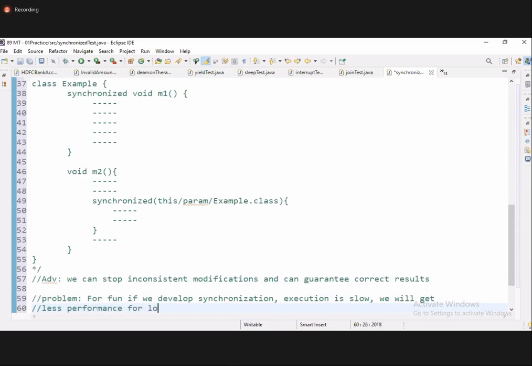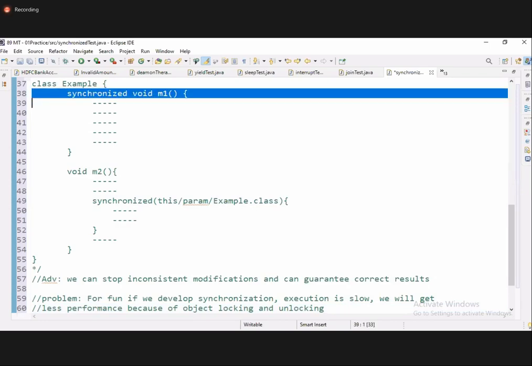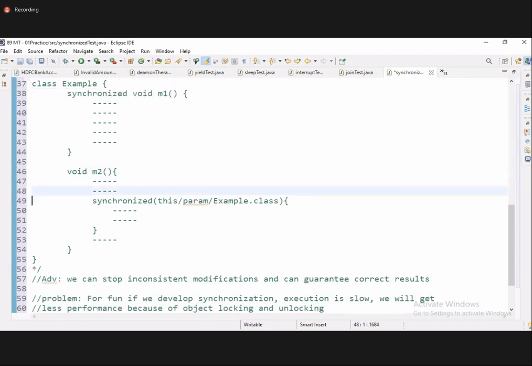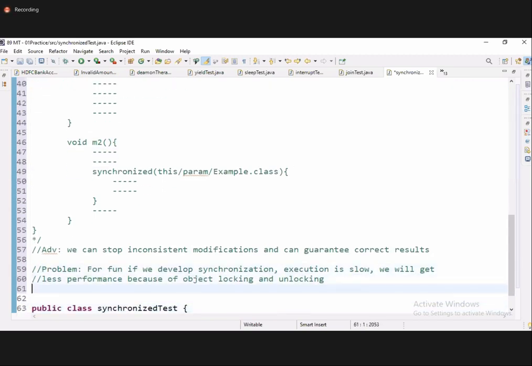Why? Because of object locking and unlocking. When control enters into a synchronized method, the object is locked. When control comes out of the synchronized method, the object is unlocked. Because of object locking and unlocking, we face this problem. Is it clear?